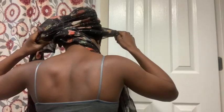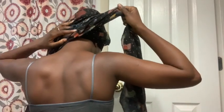You want to place it at the front of your head. And I'm turning around here so I can show you the back. You want to crisscross it. Once it's crisscrossed, mine wasn't even on both sides. You can go ahead and start wrapping it around the bun that you made with the hair extension.